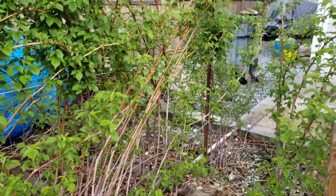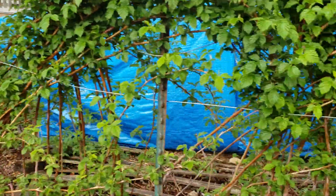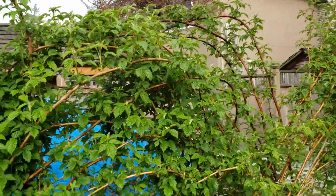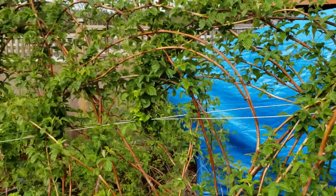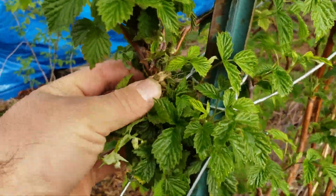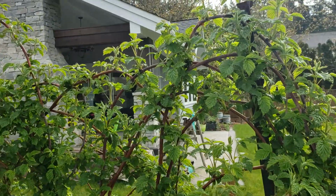So what you do is you put them in a little wire trellis. I have a couple stakes, about 6 to 8 feet apart, with wire on each side to hold them up, and then you bend the tips over. So you tie about 5-6 branches together, and you bend them in an arc, and then you tie them down to the end just like this. I'll show you right here. See this? I just tie with a little bit of twine, tie the end together, and then tie it to the wire. So you get these arches, right?